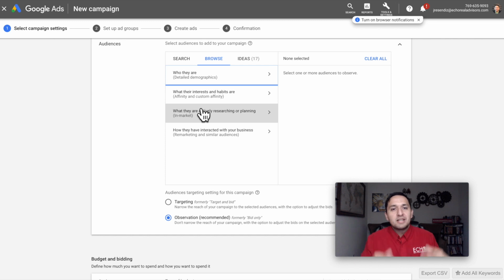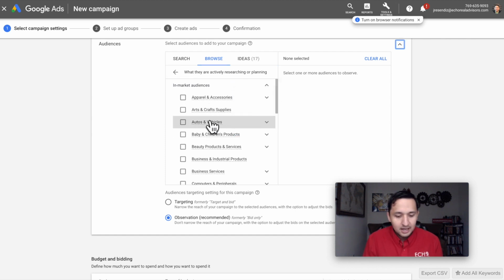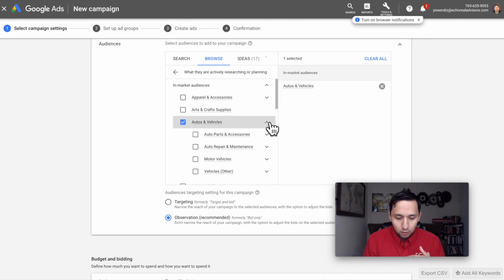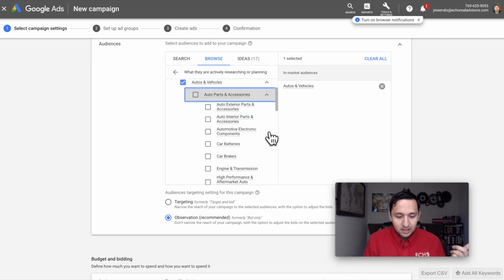These are people that have presently gone outside of their norm and started researching something, which gives Google the hunch that they're on the search to make a purchase. So when you click there, you can see that if their typical pattern is broken and they start looking at automobile websites and, let's just say, at parts, then there is some inkling to Google saying, hey, this person is in need of auto repair or something similar to that.